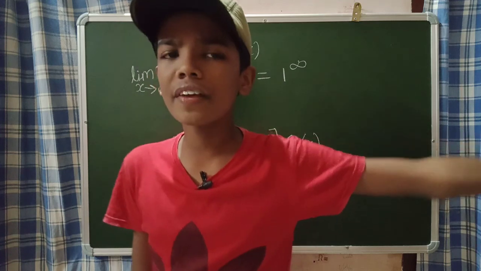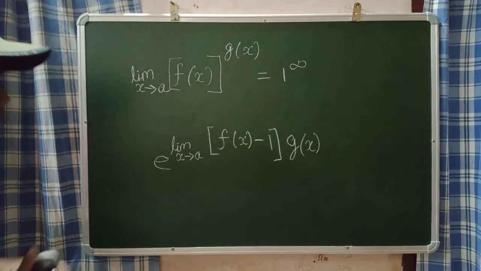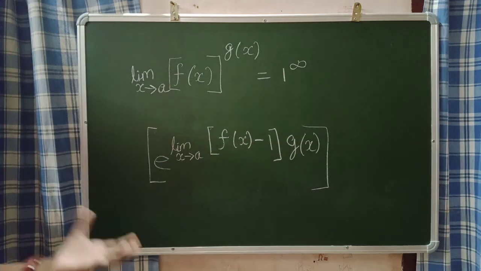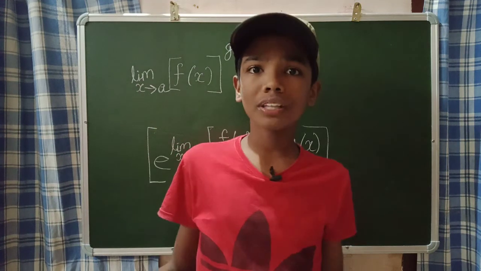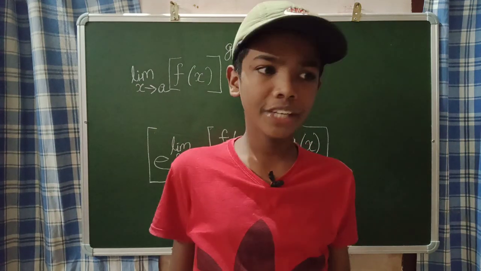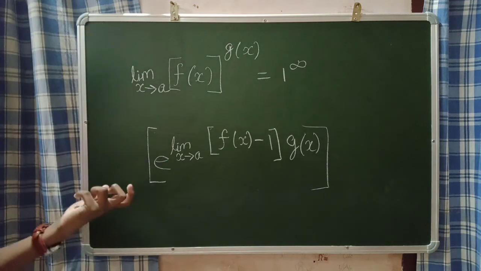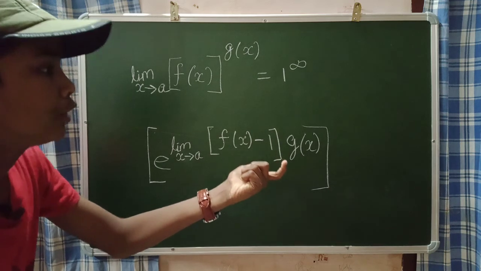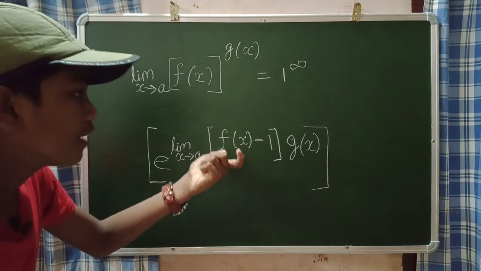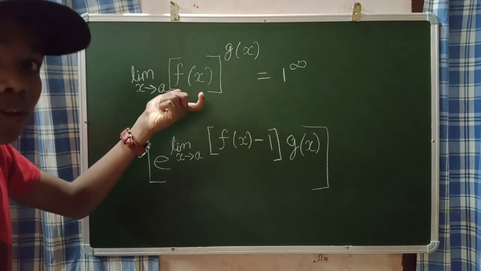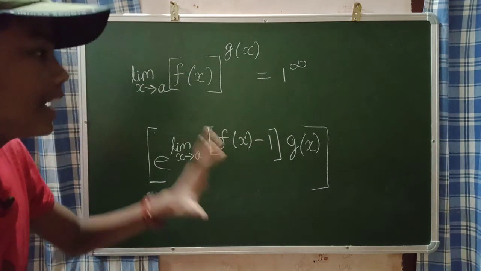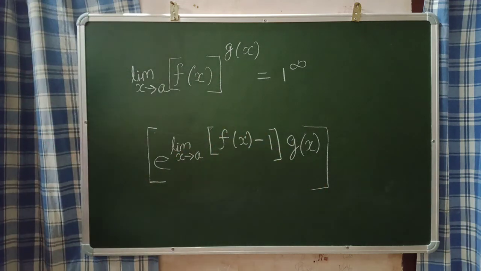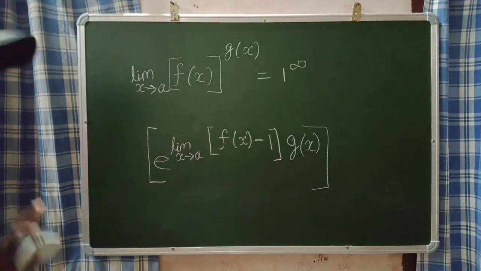Whenever you have 1 to the power of infinity form, use this form, and this is a very important part. And guys, I hope you would know what is this e, right? Euler's number, Euler's constant we say, that you must know. Even in 10th standard you learned. So e is Euler's number. So e to the power limit of x tends to a of base minus 1 into the power. So limit of x tends to a of f of x, which is the inside value, that is base, subtract 1, then multiply the difference with g of x, which is your power. This is what our 1 to the power of infinity solving part says.